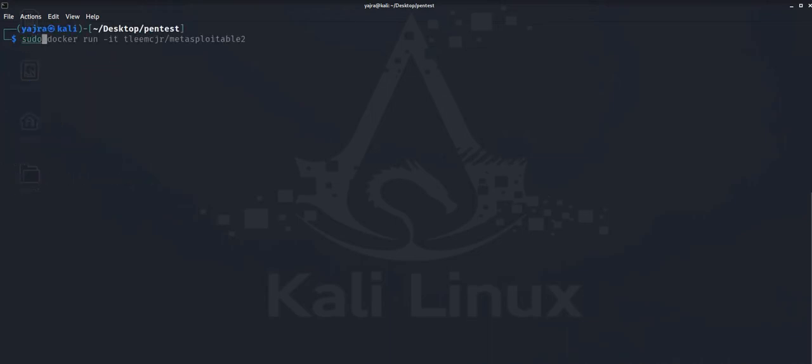Next, I want to scan the target using Nmap to see what are the ports that are open in this system and also what are the services running on this port. So we type sudo nmap -sV for version scanning and the IP address of our target. And in this demo, I only want to scan the first 1000 ports. So we type -p and the ports that we want to scan. And I want to save the result of nmap to the file that we have created a while ago. And we type the password, hit enter, then we wait for the result.